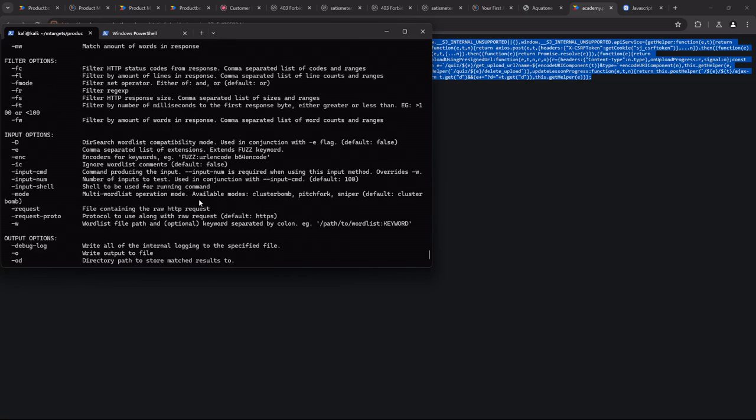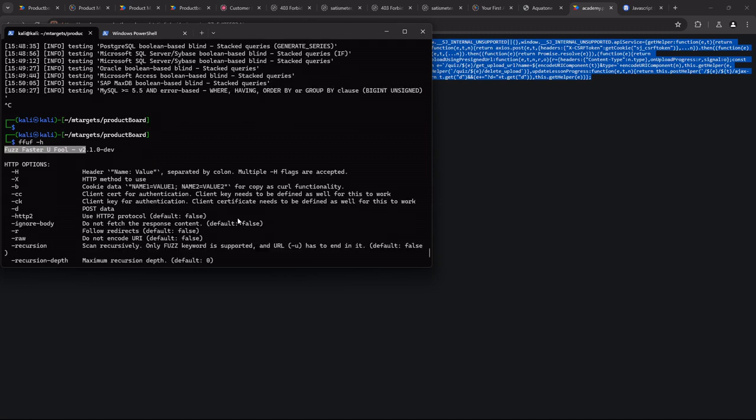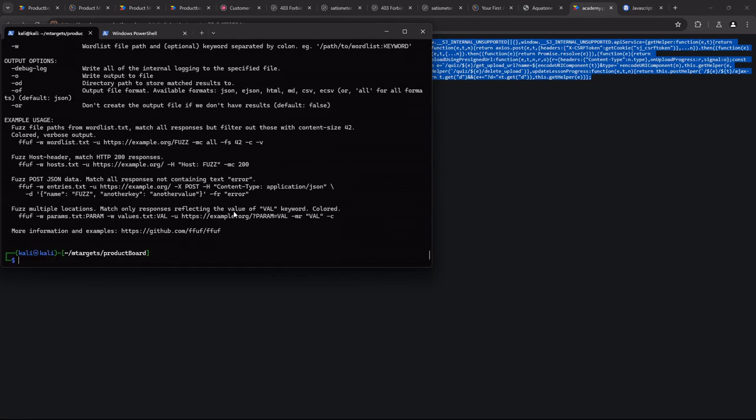There's another tool. It's an amazing tool to fuzz faster, and we are fuzzing to try to discover contents under this website.